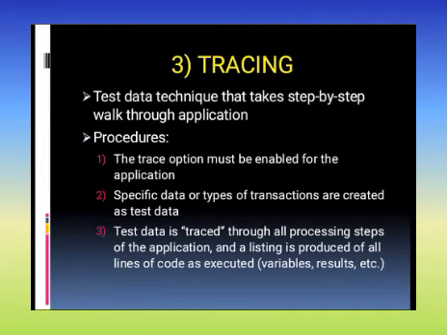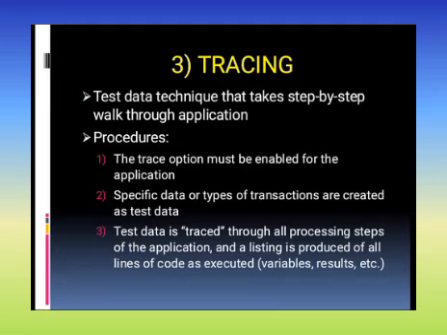Tracing is a test data technique that takes a step-by-step walkthrough of the application. The tracing procedure involves 3 steps. First, the trace option must be enabled for the application. Second, specific data or types of transactions are created as test data. Third, test data is traced through all processing steps of the application, and a listing is produced of all lines of code as executed.